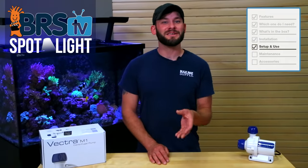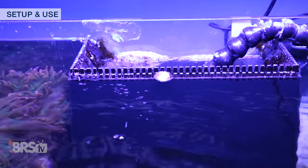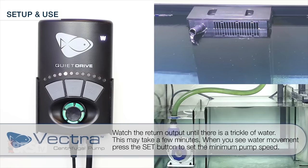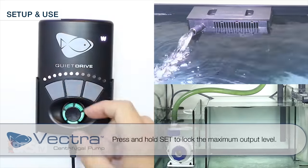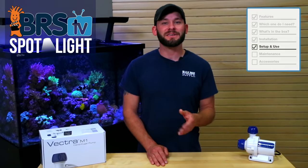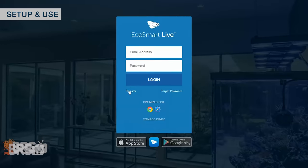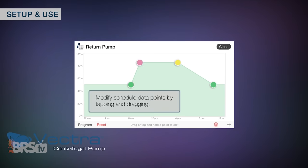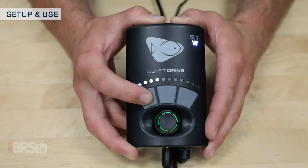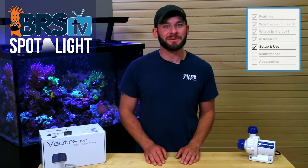Moving on to setup and use of the Ecotech Vectra pumps — although you can simply turn it on, set the flow rate, and go — by calibrating these pumps first you unlock helpful and unique features to not only safeguard the tank, but to also keep your fish food in the tank rather than going down the overflow when feeding. Calibrating the pump will allow you to determine a minimum flow rate that maintains a slight trickle out of the return lines when in feed mode, as well as set a max flow rating that won't allow the pump to push more water than your desired level, even if the control knob is accidentally bumped or when the power is lost and comes back on. You can either calibrate the pump manually with the driver, or follow the easy steps to calibrate wirelessly for those connected to EcoSmart Live. Once calibrated, you can set your desired speed on the dial or choose a percentage through the ESL app or dashboard. You can also use the driver to manually enter a feed mode by pressing and holding the mode button for a few seconds. The feed mode will last around 10 minutes and automatically return to your set flow speed when done.